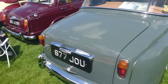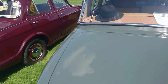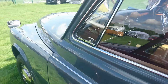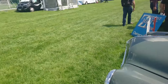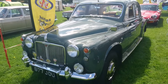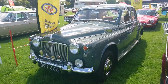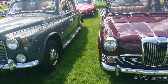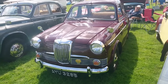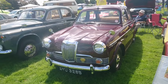And then a Rover 110 — this is the final type of P4 they made, alongside the 95. This will be between 1962 and 1964. The main difference from the earlier ones, apart from the engine and some styling bits, is that the doors are steel rather than leather-covered, which they would have been on the earlier cars. Riley 1.5 engine, which is similar to the Wolseley 1500 and also the Morris Minor. It's quite a late one — discontinued the following year. This is the 1964 example.